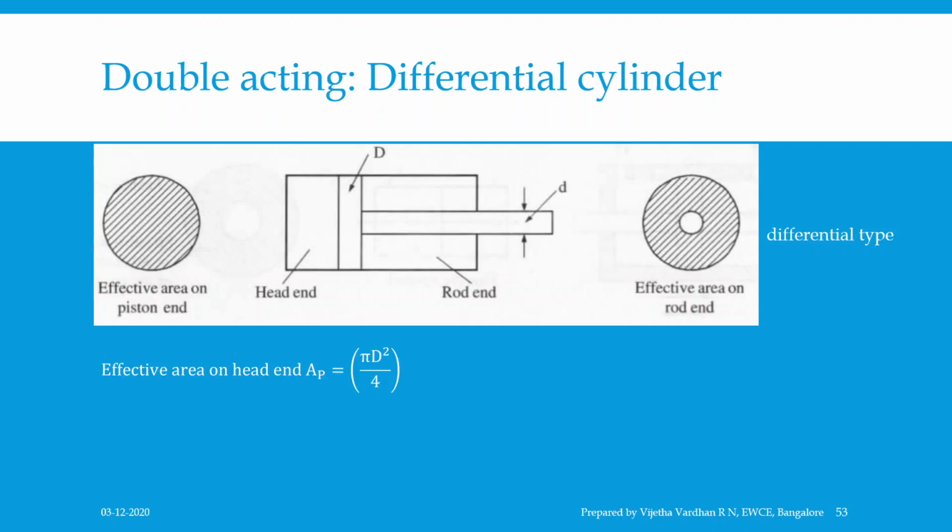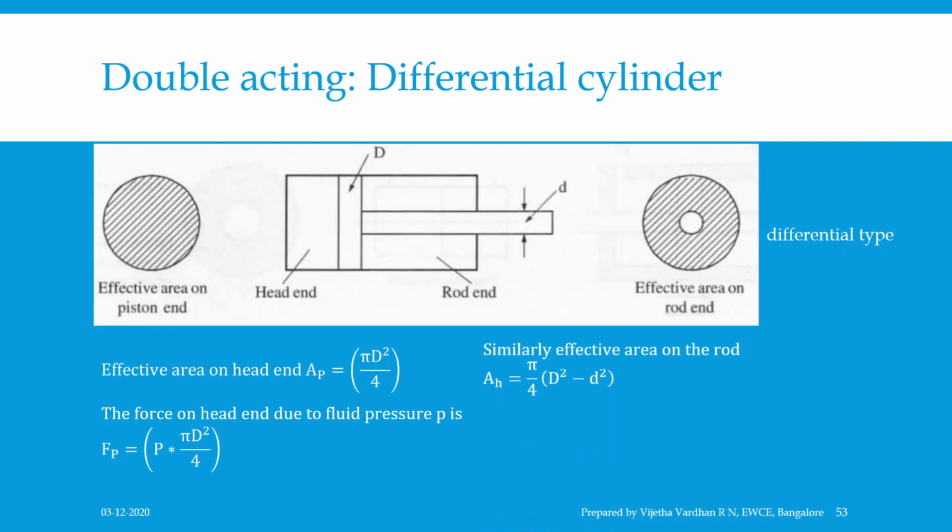Now the double acting differential cylinder you can see in the figure. The force acting on the surface of the fluid pressure is the product of the pressure and the effective area on which the fluid is acting, which can be taken as F = P × A. Thus one can calculate the effective area on the head end as Ap = π/4 d², and the force on the head end due to the fluid pressure P could be calculated using the formula Fp = P × π/4 d², where d is nothing but the diameter of the piston.